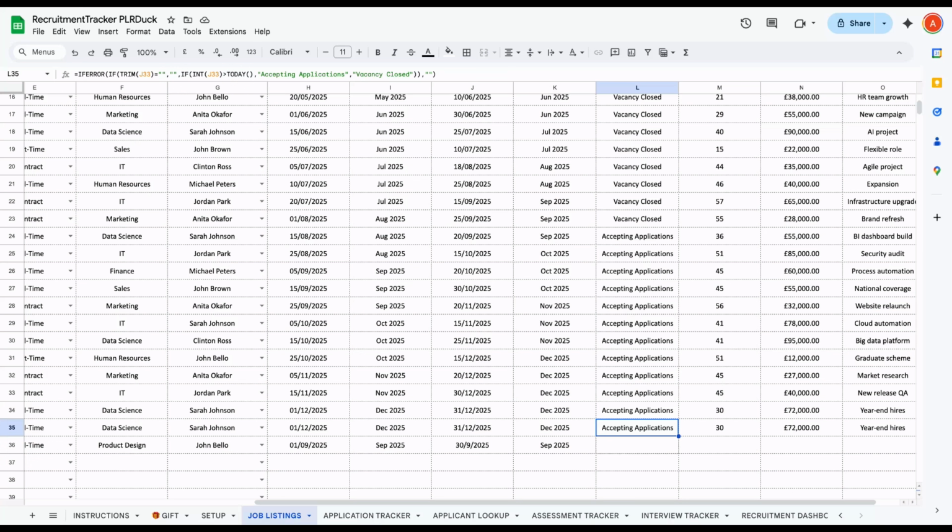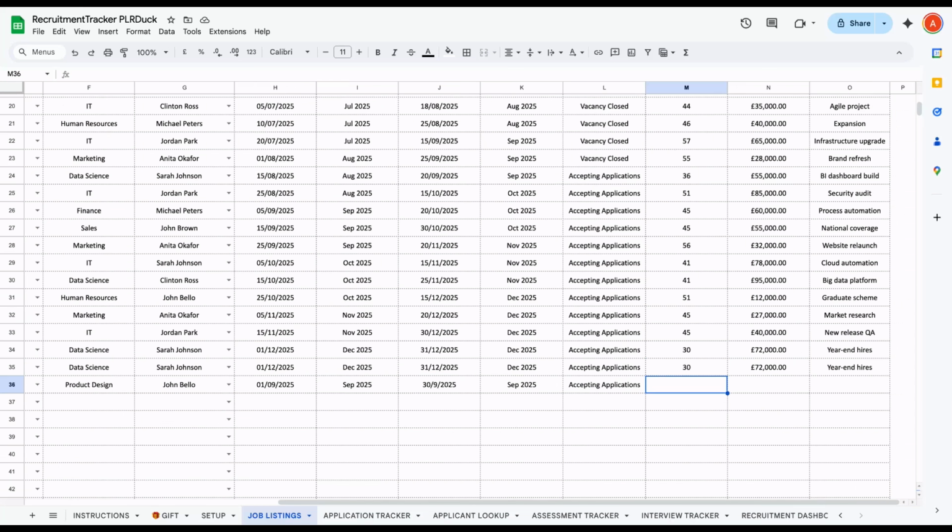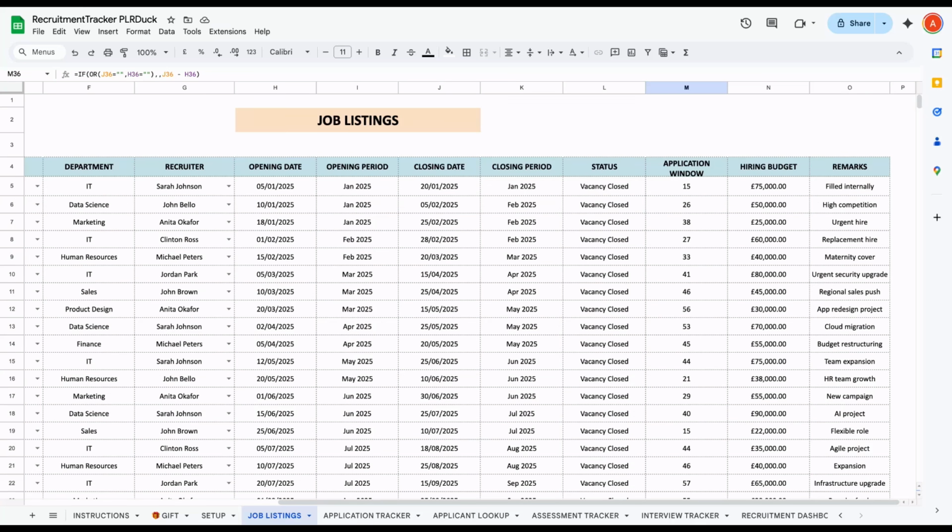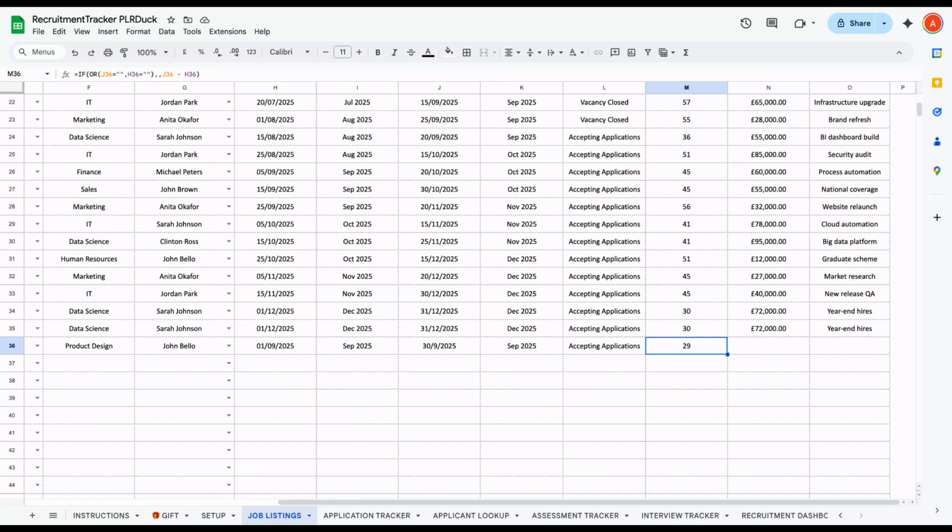Here I can flash fill this one, so automatically I'll get it. We can see I'm getting it as accepting applications over here. And this formula also we can flash fill below. When I flash fill, you can see 29 days. That is the application window, 29 days, we'll get it. Next, what is going to be the budget for this particular row? I'll drag it, and say it's going to be 94,000 euros. So this is going to be the budget for this particular row.